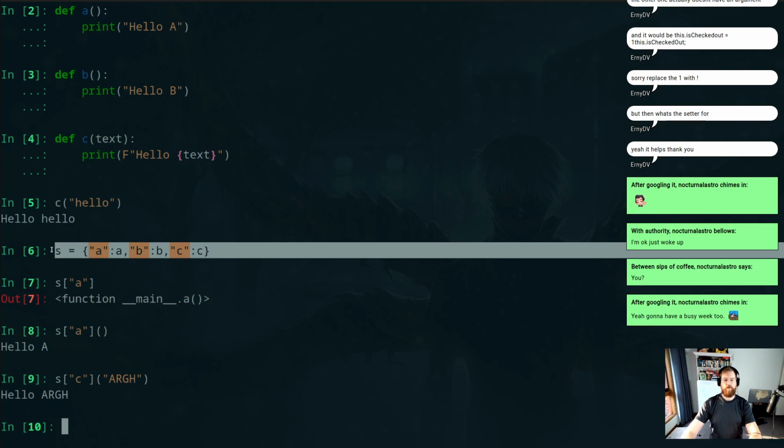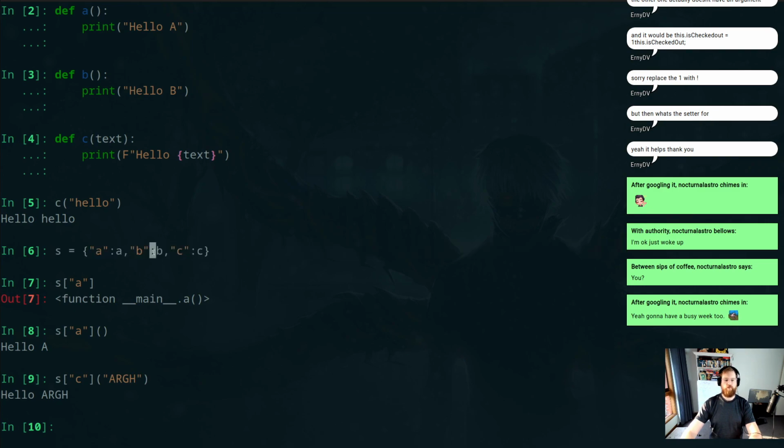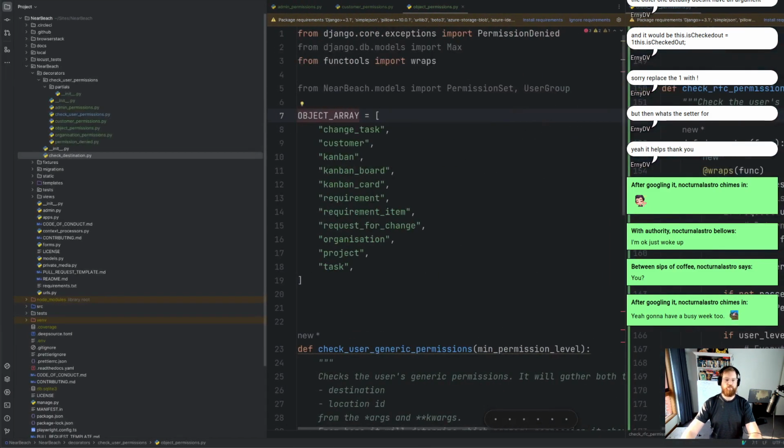So what I'll do is create a dictionary, key through the particular functions we need, and then we just call it like this, where we've got the string in there and the arguments afterwards. And I think that just works.